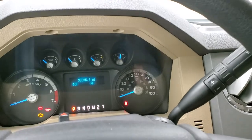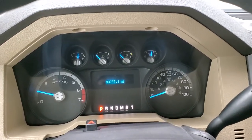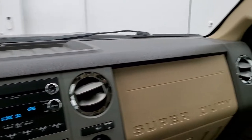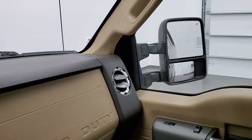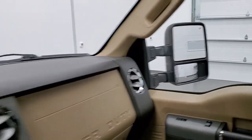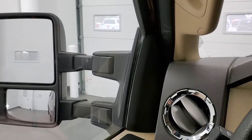We'll start it up and take a look under the hood. Starts right up — no check engine lights or anything like that. I want to show you the mirrors: they power fold in like so. I always like showing both sides so you know all the features are working. You can see they power scope out and power scope in, and the driver's side works nicely as well.